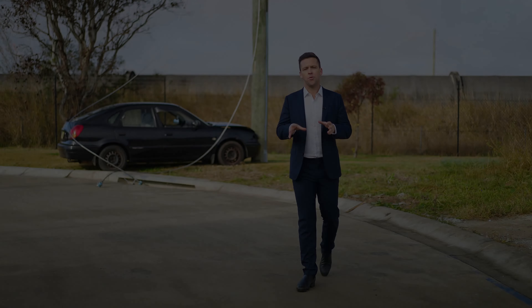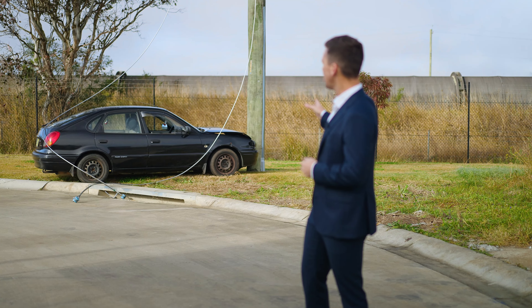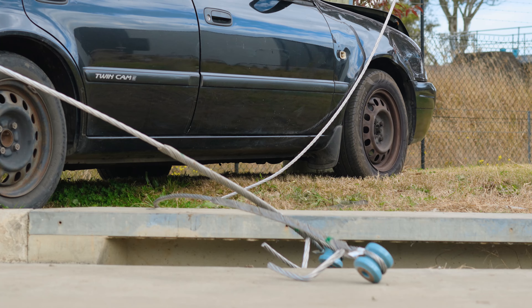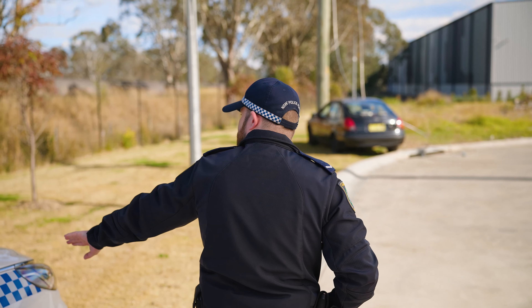We're all accustomed to the sight of power lines, and most people have a basic understanding that electricity can be a serious hazard whether above or below ground. However, in times of crisis it can be easy to overlook the danger associated with electricity, with potentially devastating consequences. Here we're at the scene of a motor vehicle accident. As you can see, this car has collided with a pole — the victims are injured and need help. Stop.